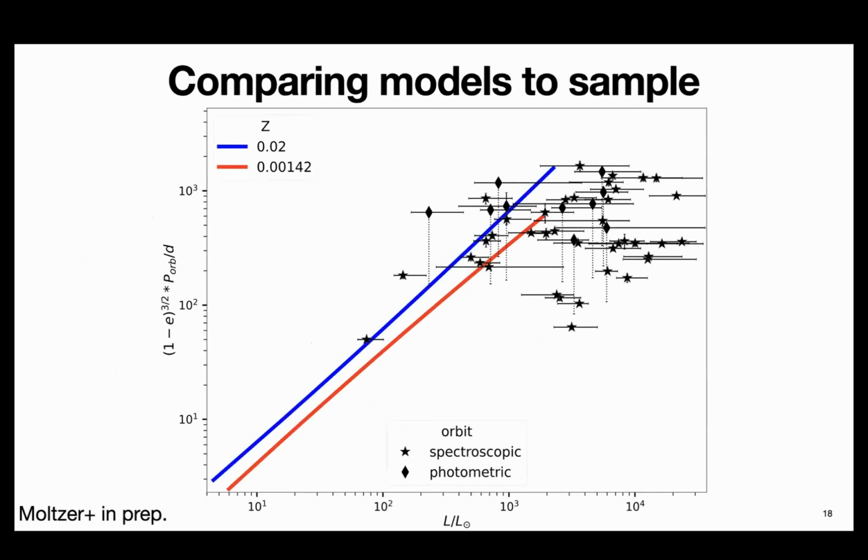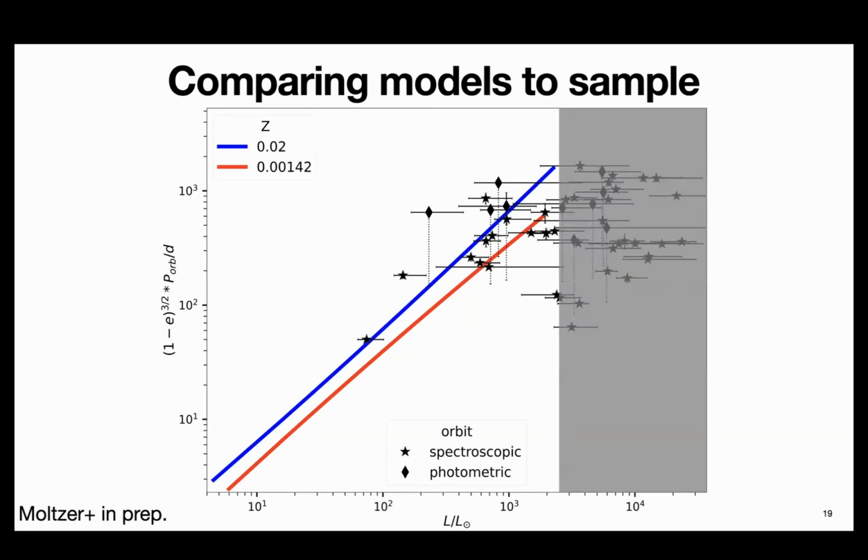So what I'm doing is exactly that, comparing our luminosity orbital period relations to our observed sample. And what you firstly see is that there are not any low luminosity or low orbital period objects in our sample. But this is due to a selection bias, by how historically the sample has been cobbled together. Then you see a lot of objects in this high luminosity post-AGB regime, but like I said, we do not include the TP-AGB in our grid of models, so we won't be investigating this space any further.